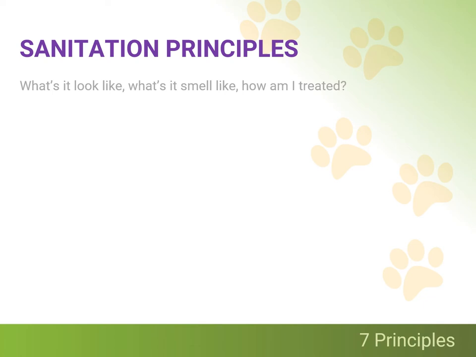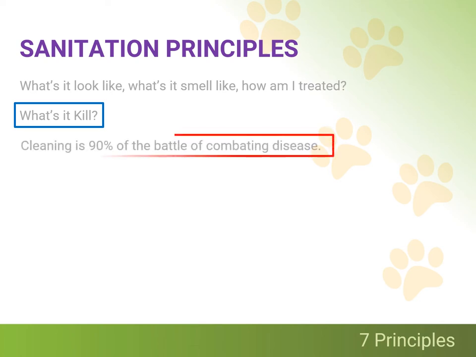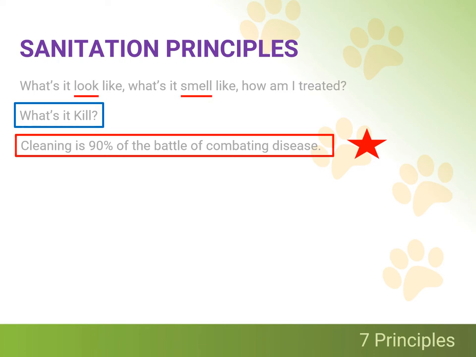The first thought that probably comes to mind when considering disinfectants is what's it kill? Now, as important as that point may be, it's not as important as you may think. That's because if cleaning is 90% of the battle of disease control, then the lion's share of your success resides right there in how well you are able to clean. The remaining 10% is about what's it kill. So when picking products and equipment, you need to be picking solutions and programs capable of making cleaning easy, being thorough, and doing it very well. Once you've got that down, you're 90% of your way towards success at combating diseases and making your facility look good and smell good — those two key impressions for your customers.